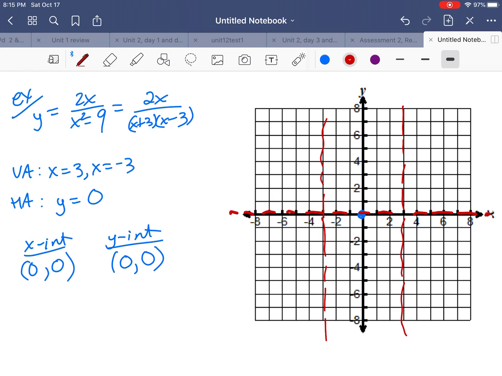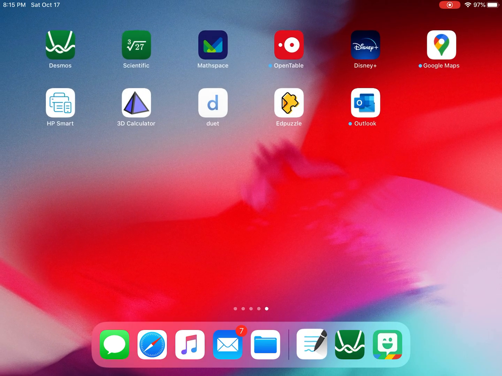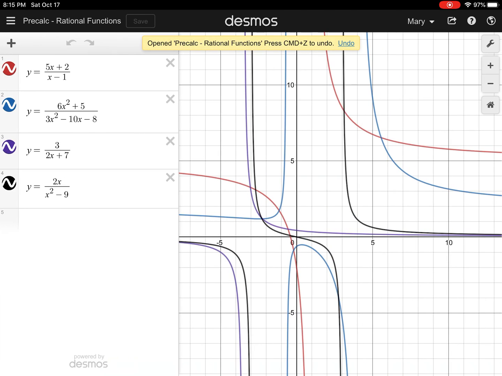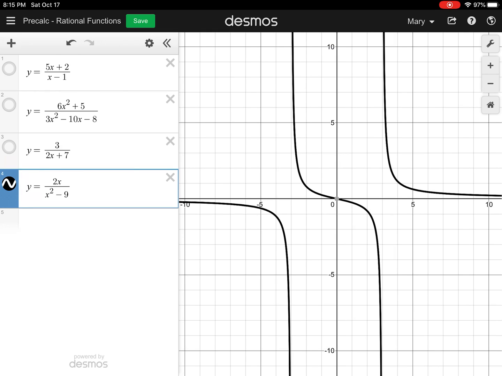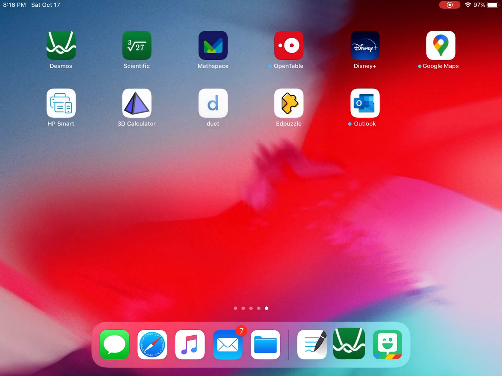All right, so let's go take a look. My domain, by the way, is everything except negative 3 and positive 3. So again, you're going to want to name these three areas like we did in the other example. Now my range, you might think it's everything but y equals 0. But let me show you what happens in this graph. When I go to look at this picture, oh my gosh, it closed out again. How annoying. When you go to look at this picture, look at that middle section. See how that middle section comes through and touches the y-axis? That middle section covers all the y values up and down forever. So this range is all real numbers. So if somebody ever asks you that, you're like, oh, well, the middle section takes over and covers everywhere. If that middle section wasn't there, I'd say my range was everything but 0, but it's all real numbers.